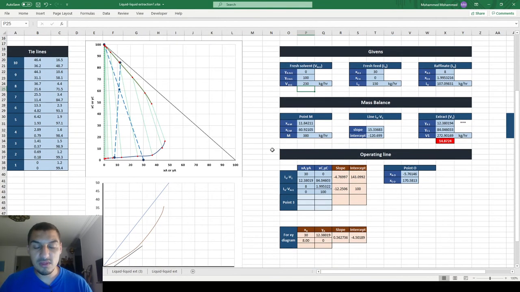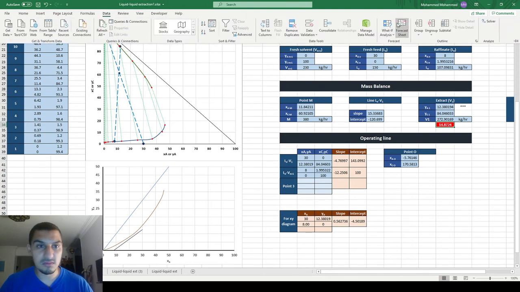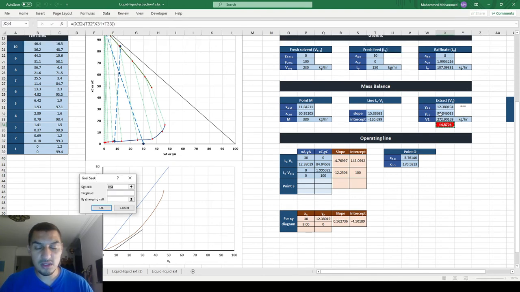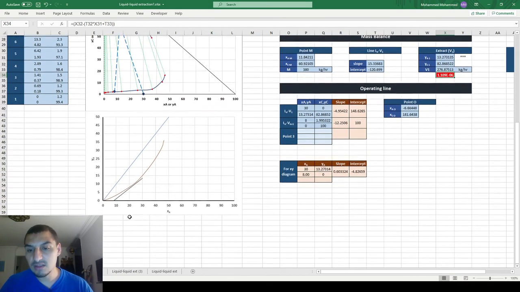The only bad thing about this is that V1 is not calculated automatically. You have to do a goal seek run just to make sure that you have the right value, everyone. So it's not gonna reflect directly on the plot here or here. When you change it, you have to make sure that this is 0 by changing this, and this is why I have this in red, so I can easily tell which is which. So when I'm done with it, you see that the curve has already tilted more.